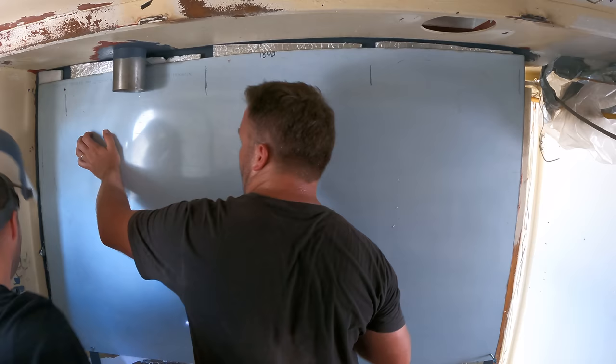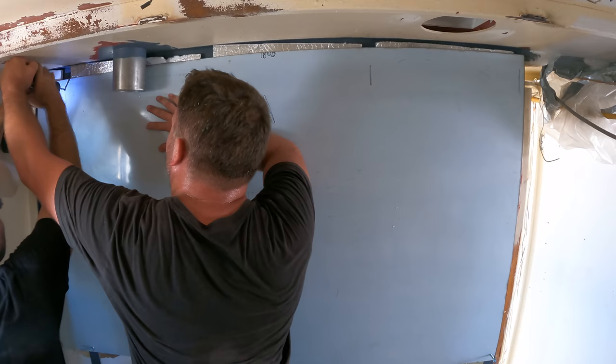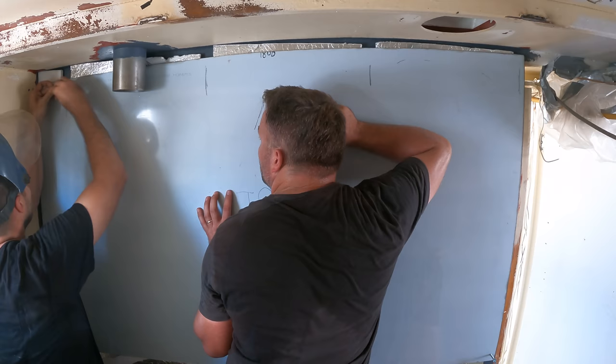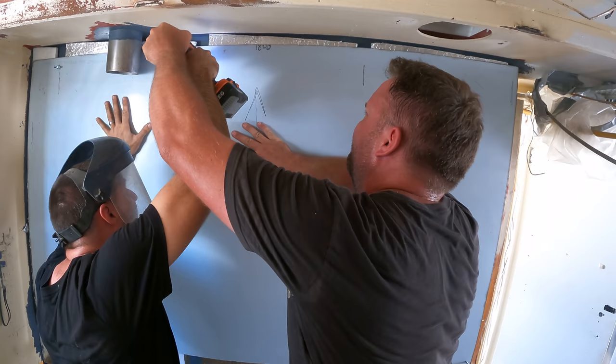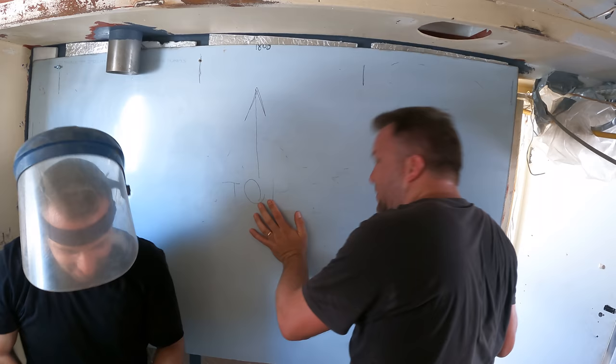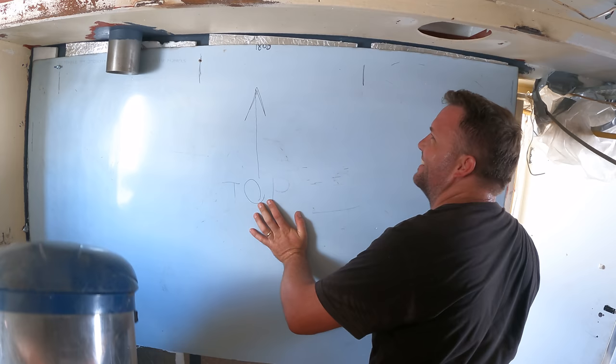Okay, ready? Yep. That's all it took, two people on the one drill. Oh, you felt a bite in then, didn't you? Yeah. She just needs a little bit of extra pressure. That was great. It's taking two people on the drill to get the thing through. Jeez, hard steel. Stainless, eh?